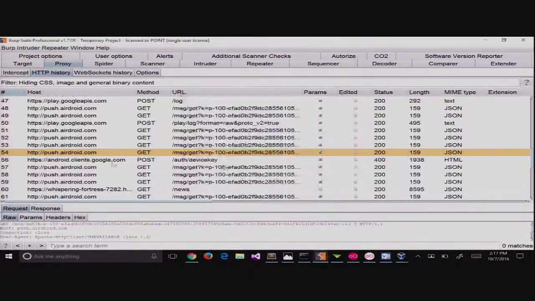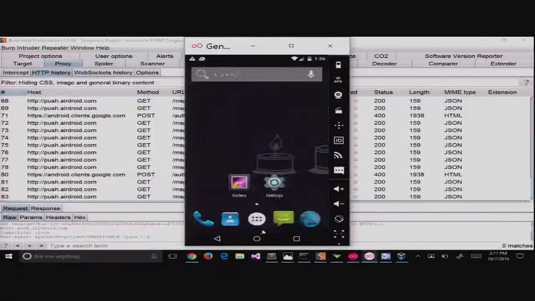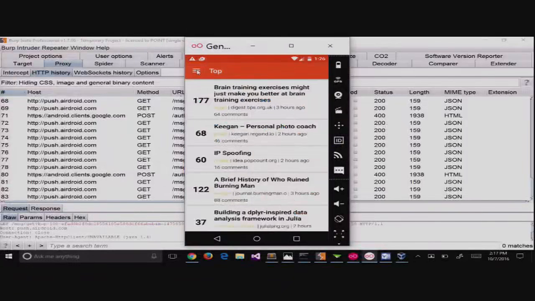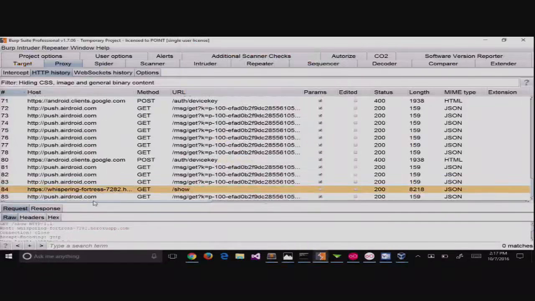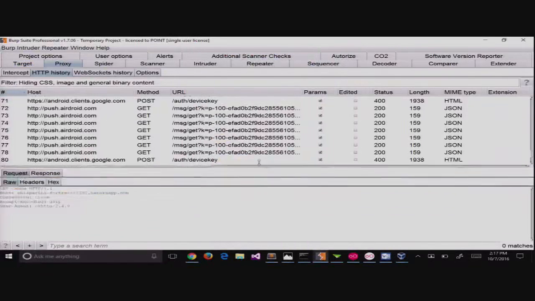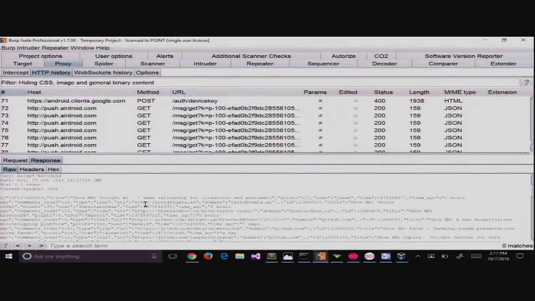So when we go, well, let's do this. Let's go back here. We cancel here, and we go here, we go here, and we load up Hacker News, and we refresh. And there's the request and response pair to a Spring Fortress. Here's the request. See, it's just a regular GET, and here's the response, all that data in JSON. It's exactly what you would do if you were doing analysis of a web application, right? You use FoxyProxy or some other add-on for your browser, teach it to use your built-in proxy on your machine. All the web traffic goes between the web browser and the server and gets recorded by the attack proxy.